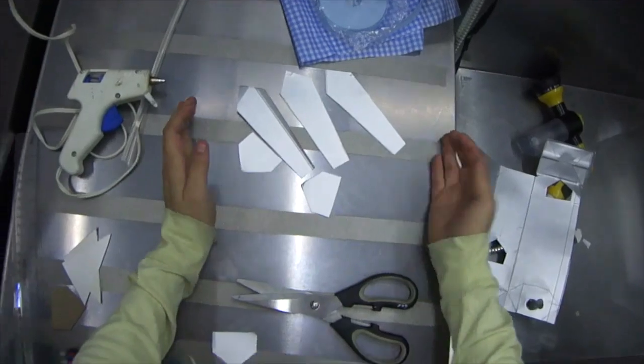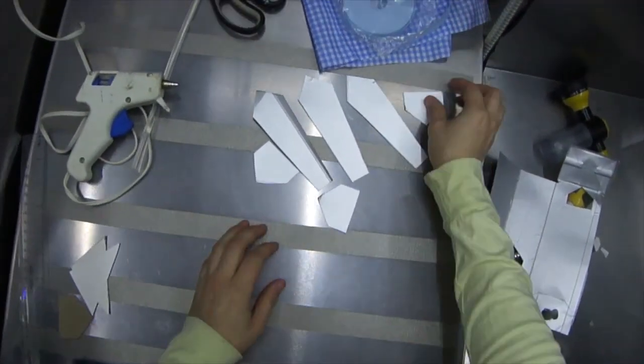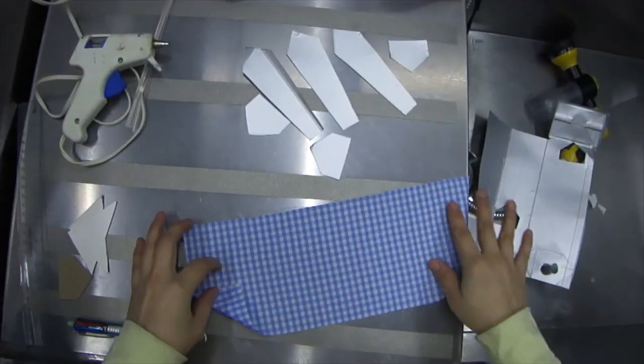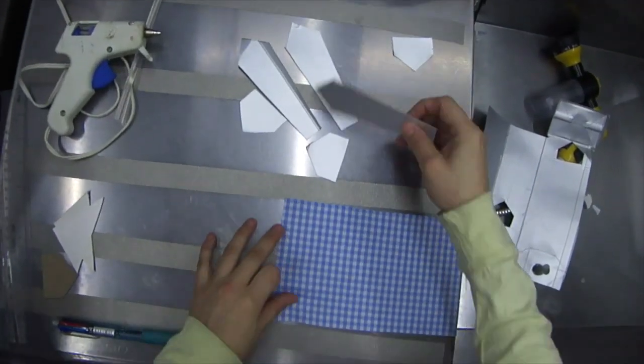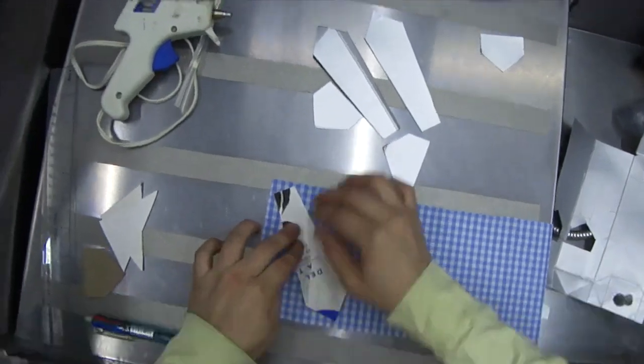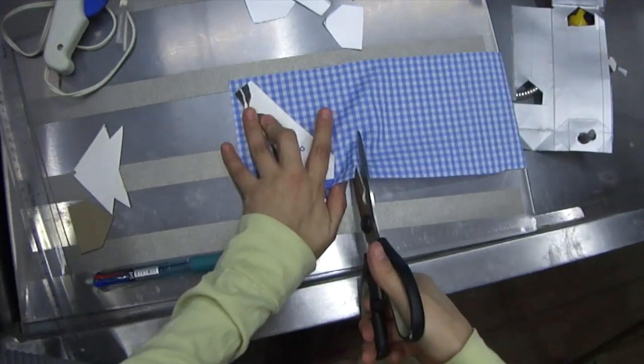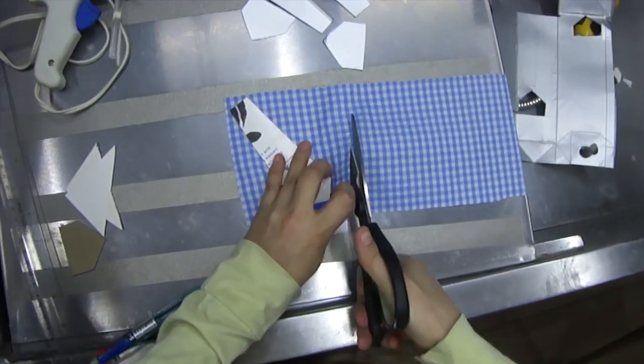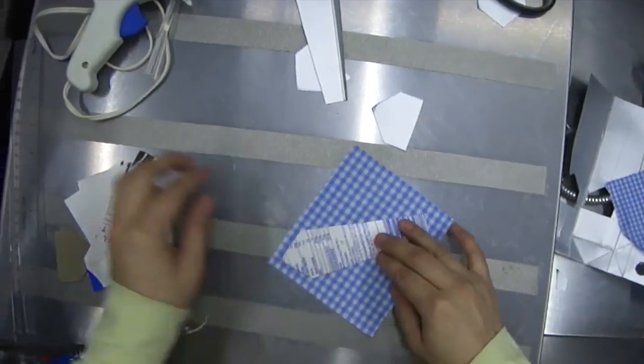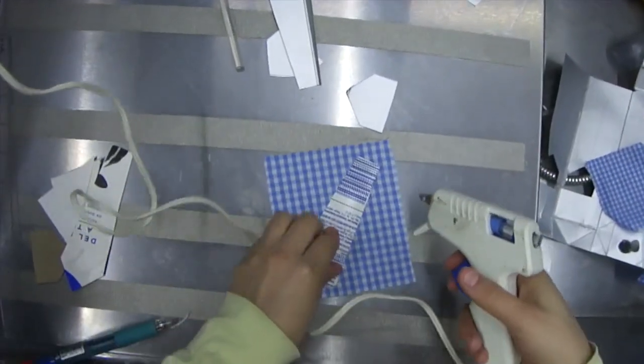You will also need two triangles—fairly large, though the size doesn't really matter. They're just to simulate the collar of the tie ensemble. I didn't wrap those in fabric because they're supposed to be white. We're just going to roughly measure how much fabric we need.